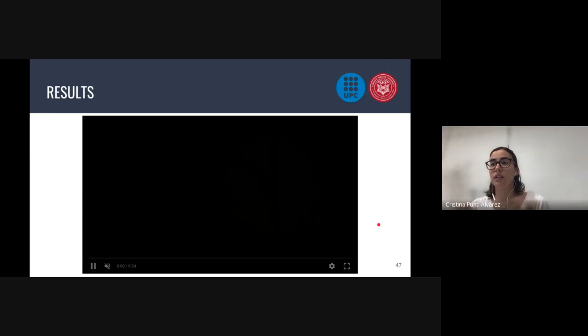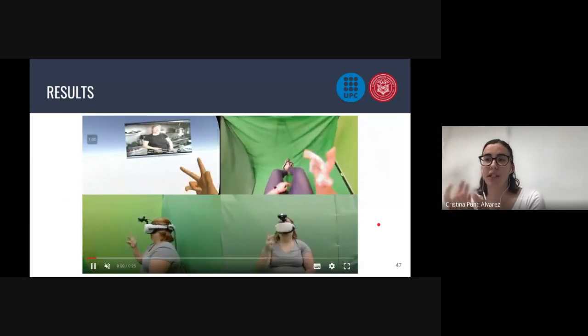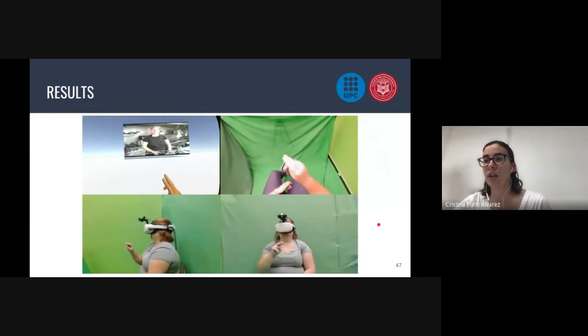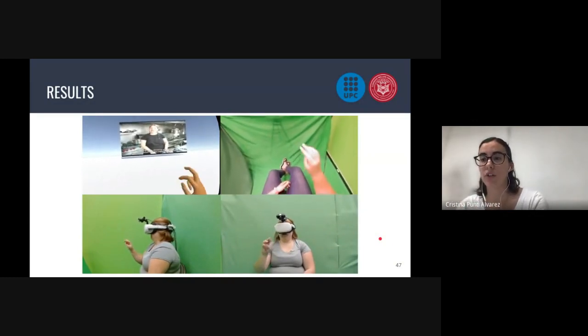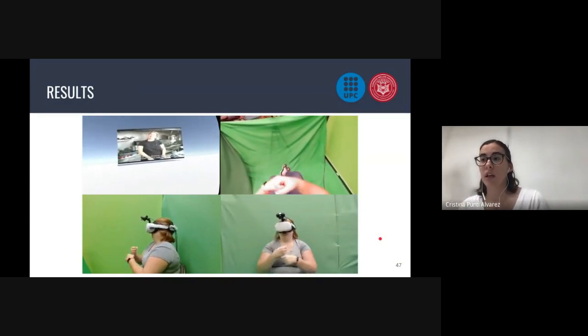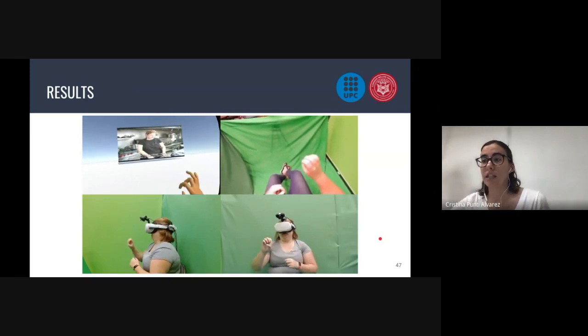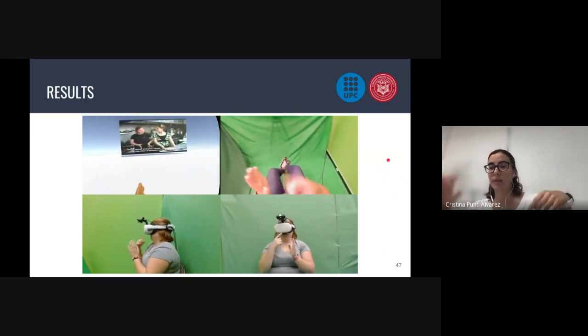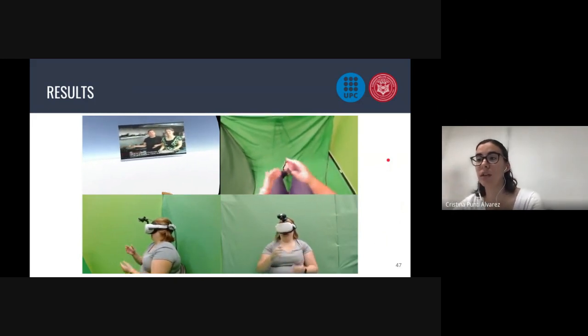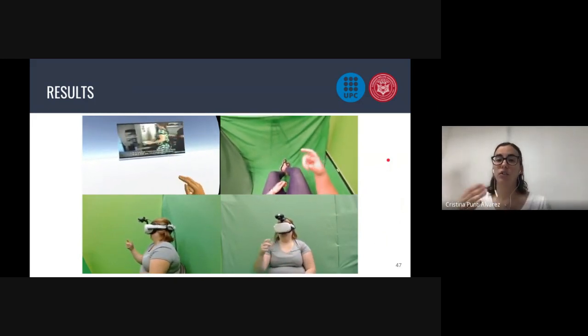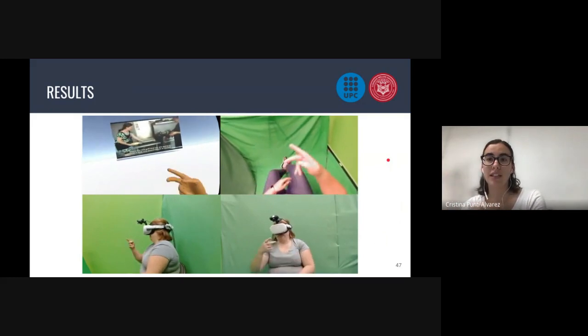And finally, here you can see some examples of what I have obtained. Down here, you can see the frontal and side view of the person signing. Then, as explained, there's also this external camera on top of the head, where you can see the hands moving. And as I told you, we also recorded the inside view.